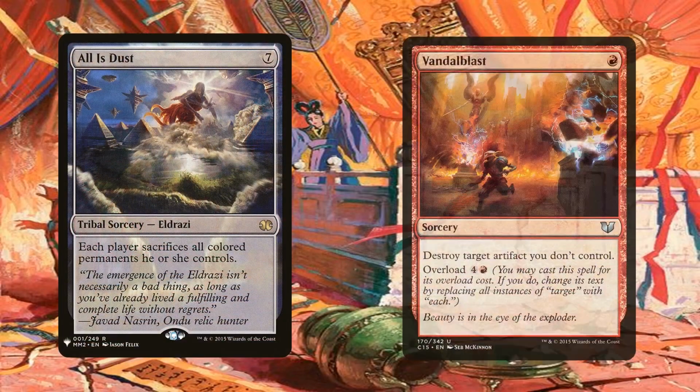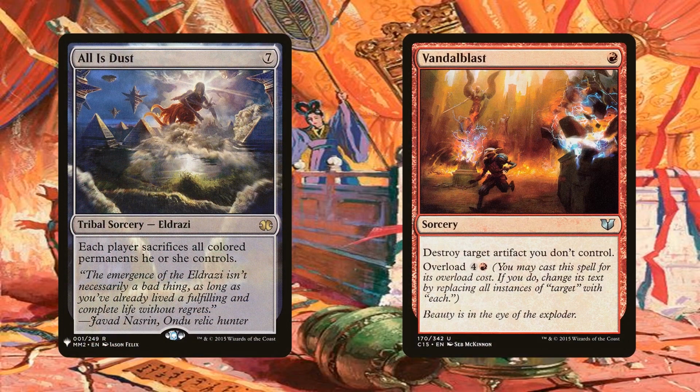All Is Dust gets around indestructible, and if you're able to cast this and then Gadrak afterwards, you can also get a ton of treasure tokens. What's great about this is that you get to keep your artifacts. Vandal Blast makes it so your opponents don't keep their artifacts. This can not only hinder artifact-reliant decks, but also decks that use mana rocks as mana acceleration.